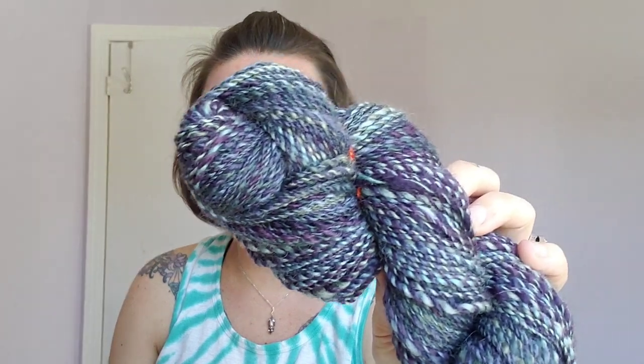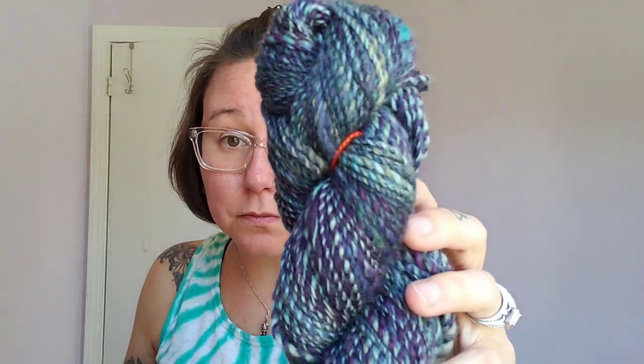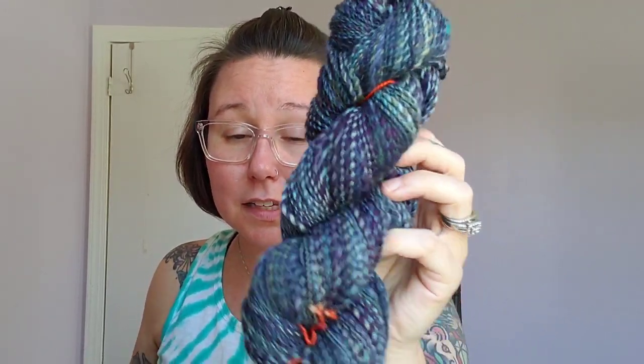I think if you take the yardage for 4 ounces, usually that's probably around a sport weight. So it's probably a sport weight. I could use my wraps per inch tool, and I might re-skein it again just to get an idea, because I've washed it also and whacked it and hung it out to dry. So yeah, it's nice and squishy and soft, and it smells really good. So there's that. Again, I am no expert at spinning, so don't take my advice lightly, I guess.